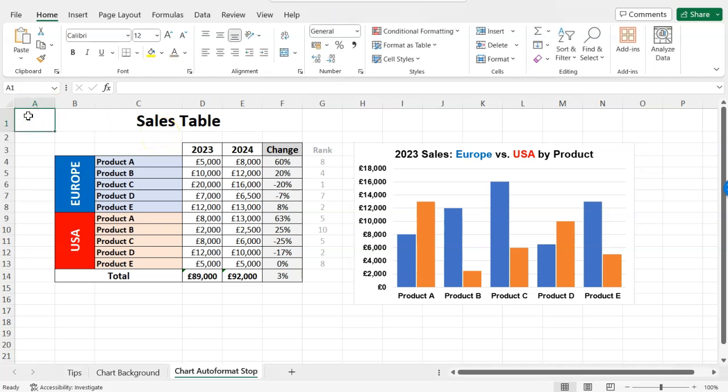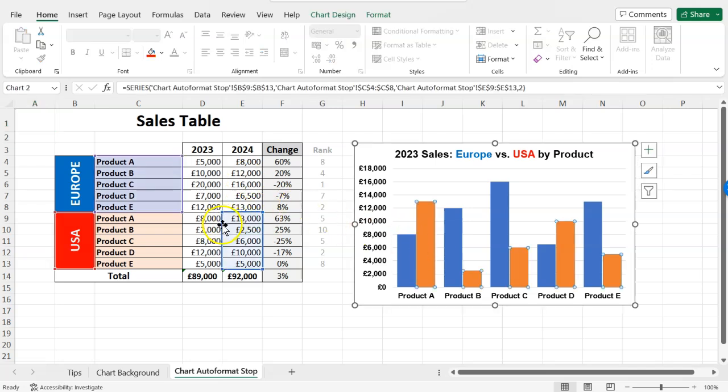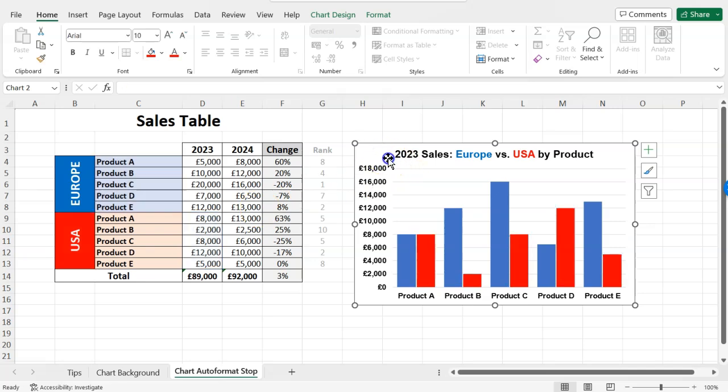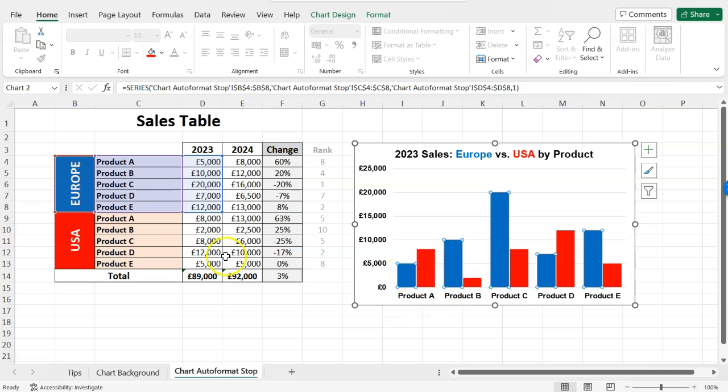My name's Adrian, and here I'm going to show you how to, in Excel, fix the default formatting that Excel gives your charts. Because when I move my data references, so I start out with my nice formatted blue and red chart bars, and I've gone through the effort of formatting this. However, when I change the references, Excel thinks it's helpful to reset all the formats to oftentimes the default rubbish format it gives for your charts, undoing all the effort that you've made to make your charts look nice.